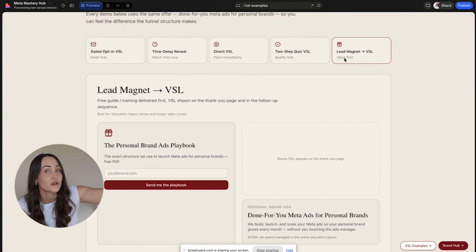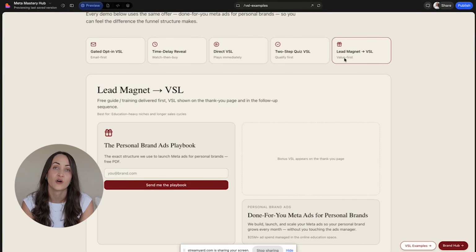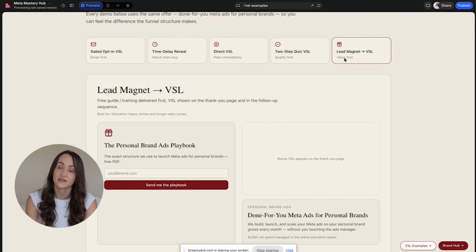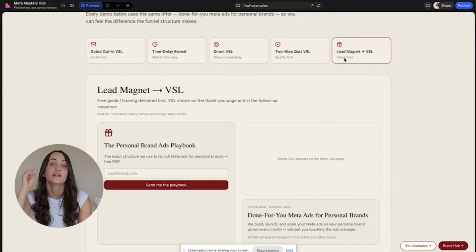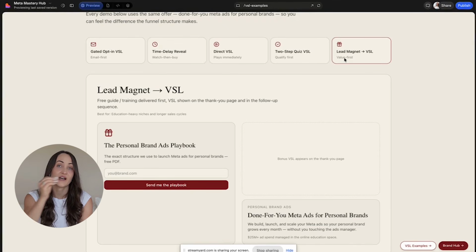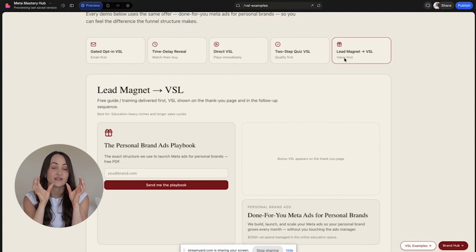Then you need to call them out at the beginning of the copy, break down exactly what's in the lead magnet, share how it's informed from the paid work that you do, and then ultimately have a call to action that primes on this is the first step. If you want this journey, if you want this outcome, if you want my help, this is the first step. And then you have the video sales letter after that helps them get the most out of this resource that is only valuable for them, particularly because they want to be on the journey that you can help them.